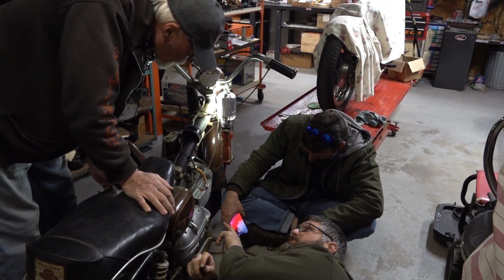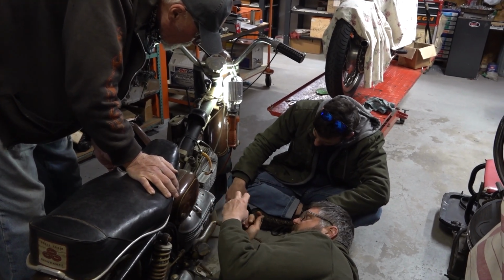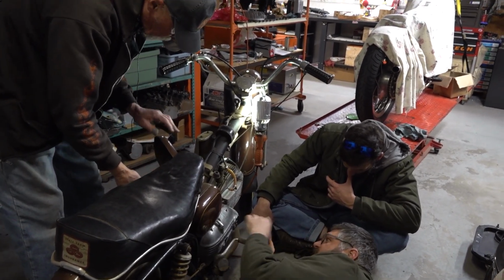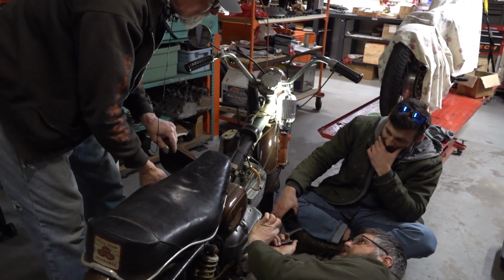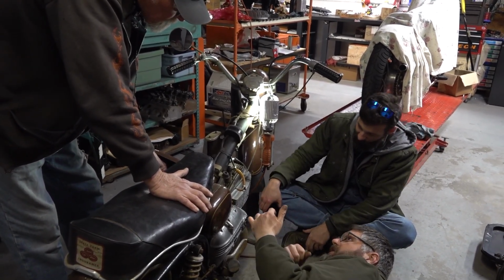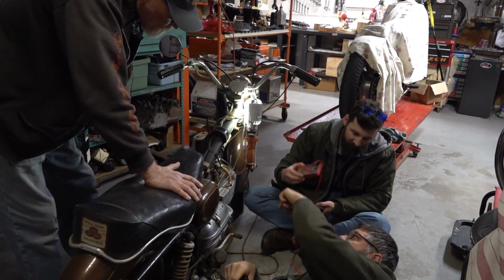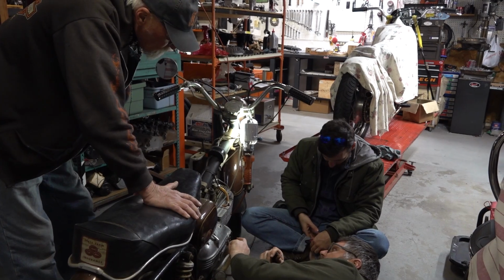So generally, these things will run with bad condensers. All the condenser's doing is taking that slack voltage, that big hit, from what it's sending up to the coil. It's basically a shock absorber for that voltage. It's not a capacitor where it's storing and releasing. So they run with bad condensers, but the ignition system gets that full hit, and it'll eventually start eroding the points, and it can start affecting the coil. But the general rule of thumb is they will run with a bad condenser.